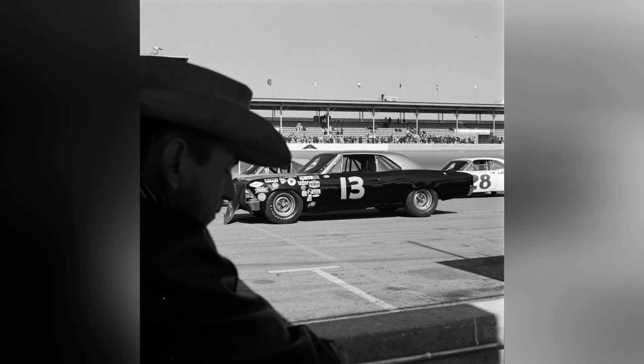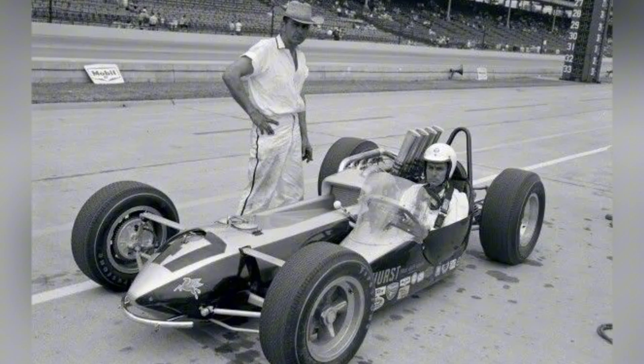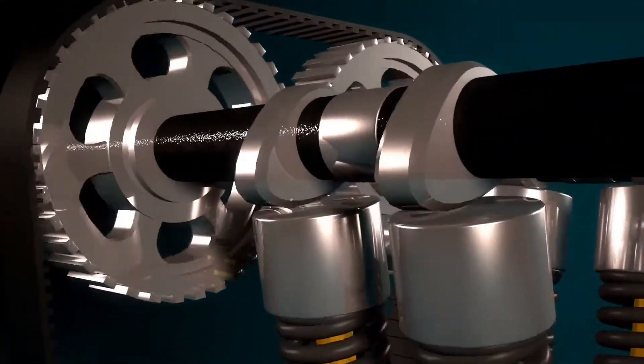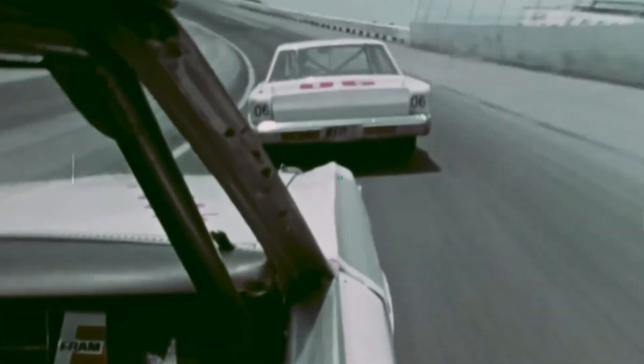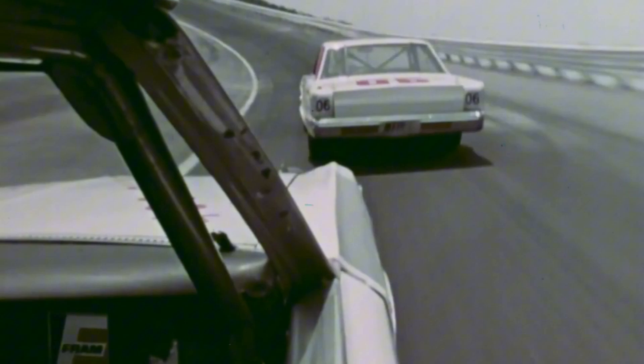The reverse torque special emerged from an old idea in American oval track racing. Reverse engine rotation held almost mystical appeal among mechanics and engineers. The theory seemed simple: when a conventional engine accelerates hard, torque reaction transfers weight to the right side of the vehicle. On left-turn oval tracks, weight already shifts right during cornering. This double loading effect compresses the right side suspension while unloading the left.